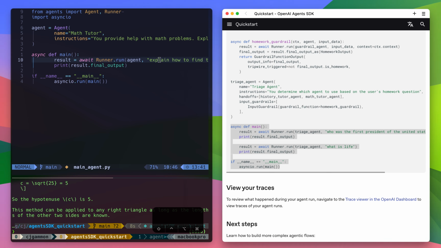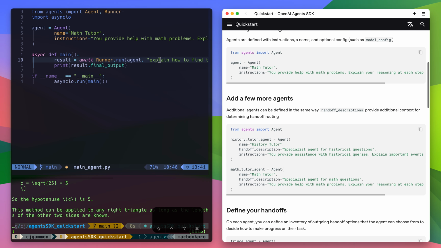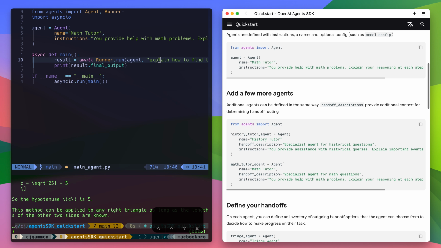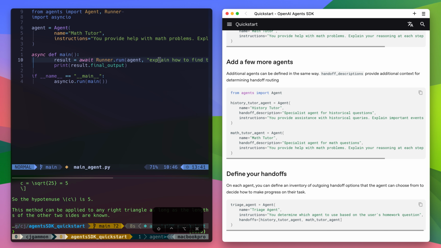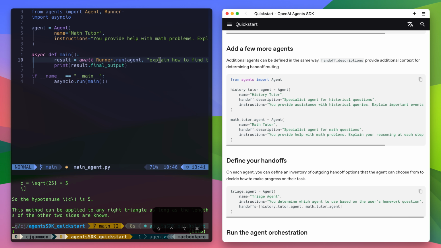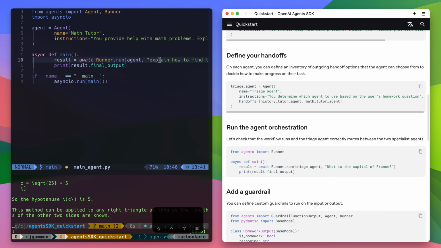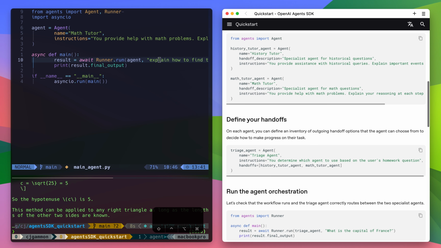But the cool thing about this, if we go back up to where we were, is you can have multiple agents. And these different agents have different instructions and guidelines to them. So for example, here we have our math tutor, which is the one that we had created. They also have a history tutor. And you can have an agent that has handoffs, or like sub-agents, that determines which of the agents to utilize, right? So these have different instructions.